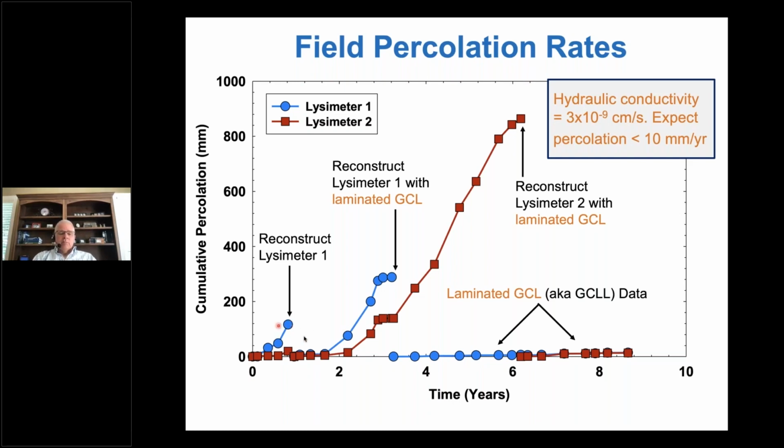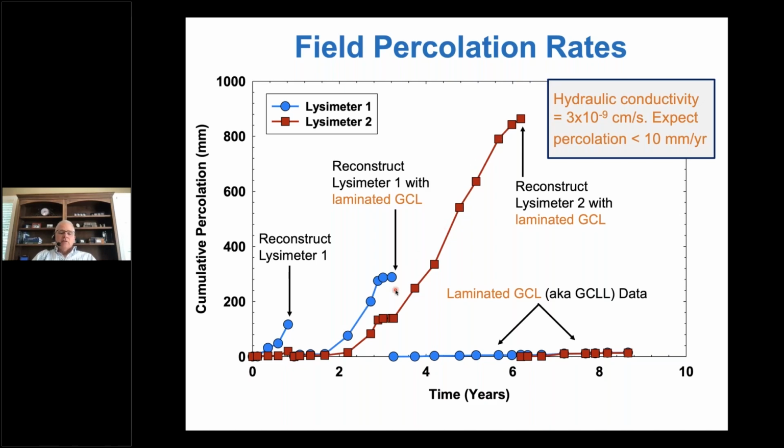All right, so then they started monitoring again. It looks good. Okay, maybe we just made an error, because now the percolation rate's lower. But as it's getting about a year old, the same thing's happening again. In fact, it's just climbing and climbing. Very high percolation rates. And shortly after that, delayed for reasons that still aren't quite clear, the other lysimeter too started to climb, and almost at the same rate, just at a very rapid rate of percolation. This is cumulative percolation, so we're adding it up over time, and it was not functioning well either.